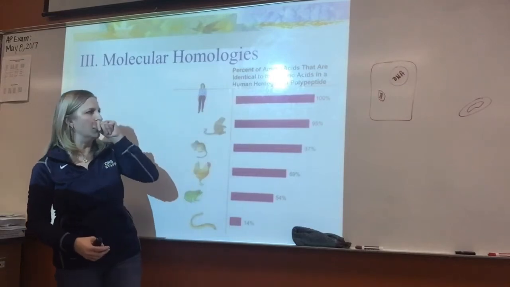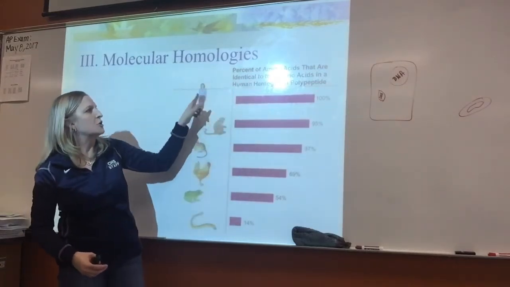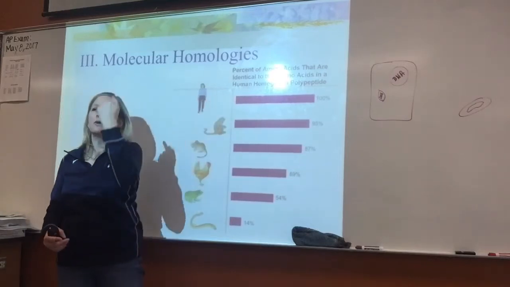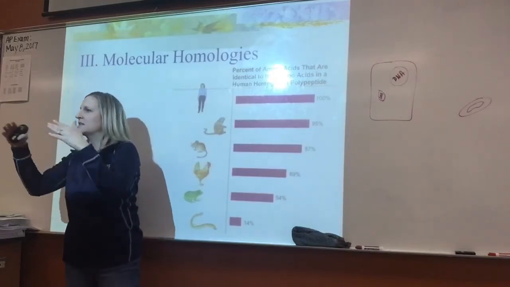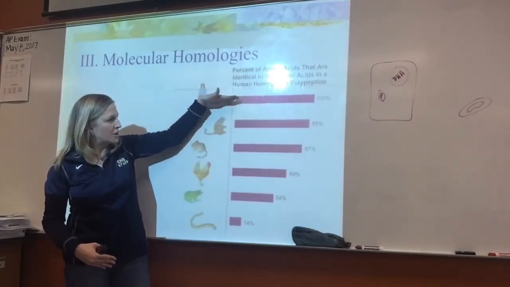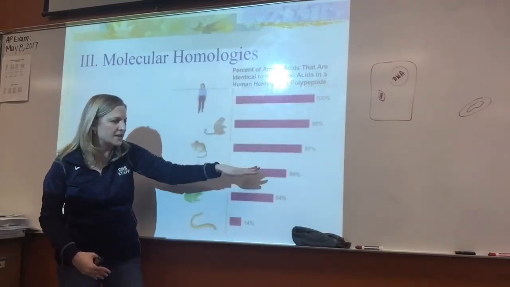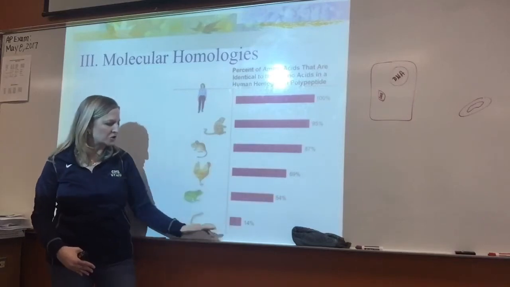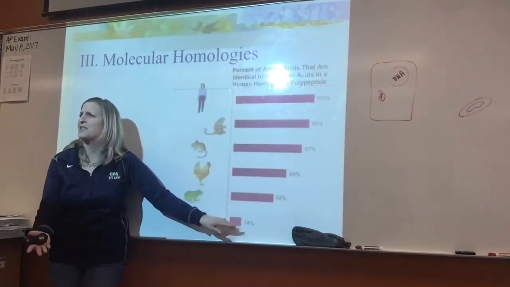So here, everything on this chart is going back to a human. From a human to a human, if we look at my hemoglobin and your hemoglobin, the chain of amino acids is identical, so therefore 100% the same. Between a human and the monkey, 95% the same. The mouse, 87% the same. And going down, eventually, this is a sea lamprey, only 14% the same, which you might hypothesize, since they would be less similar.